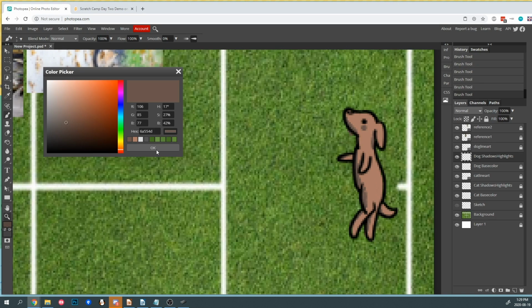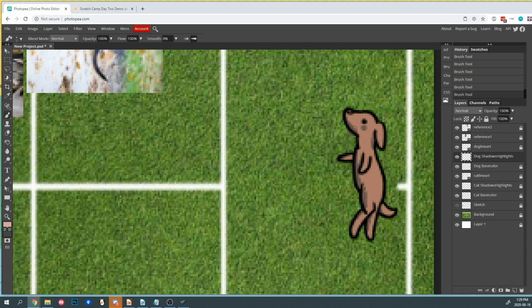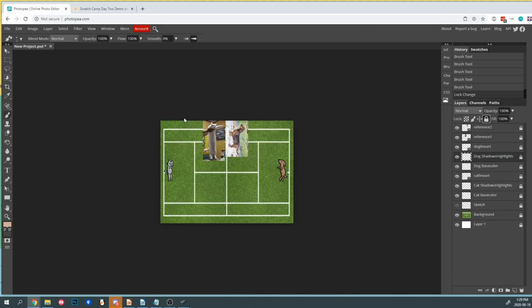And then I'm going to find a lighter color to do his highlights with. And then to lock.